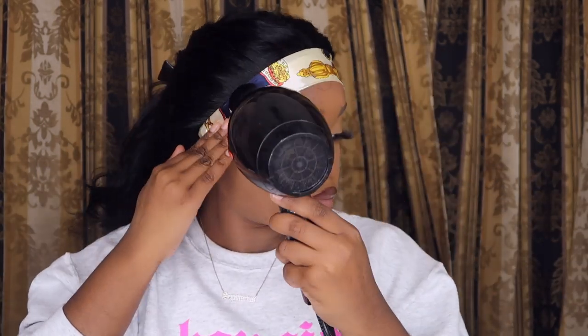Okay, I realize I got my wig shifted probably a little bit too, so this part is not centered, so I am gonna fix up that part. But I'm gonna put my scarf on it and put some more heat on it. First, I'm gonna conceal this part and then we'll get into that.